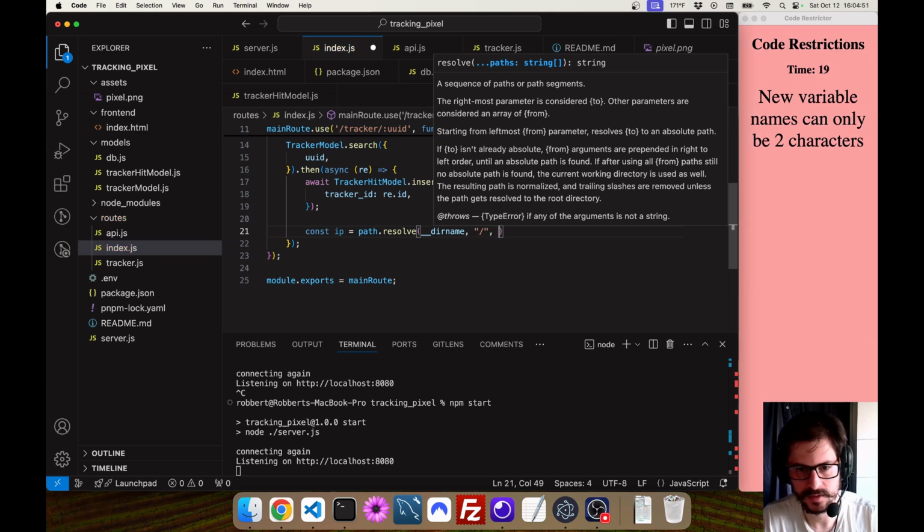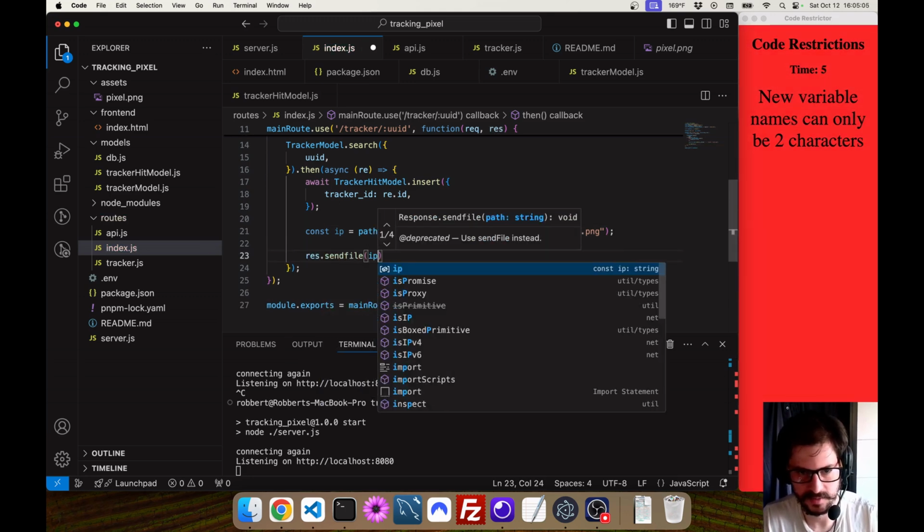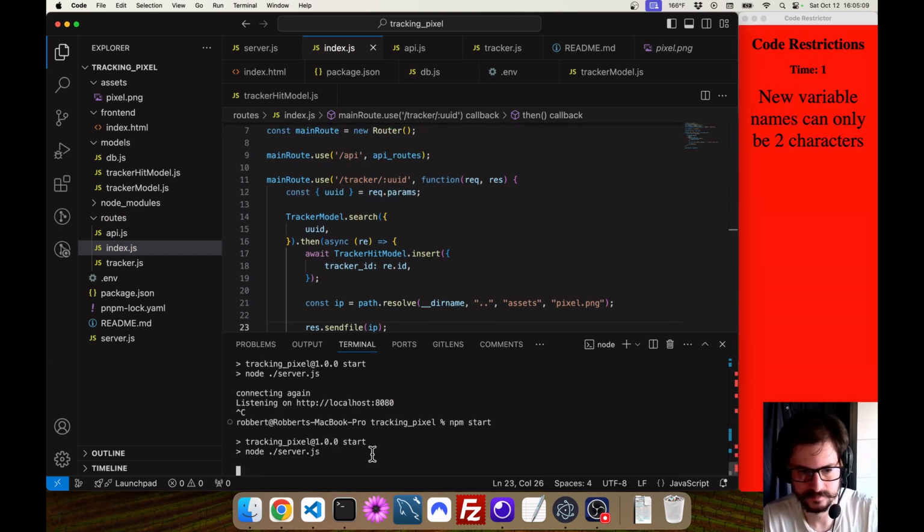This should actually be two dots because we need to go up one, and then assets pixel.png, and then we need to use res.sendFile IP. I think that will work. Let's give it a try.